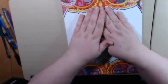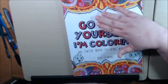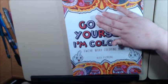Oh, this one. Sorry if you don't like the sweary words. This one is a swear word coloring book. Very cute if you like that. It is what it is.